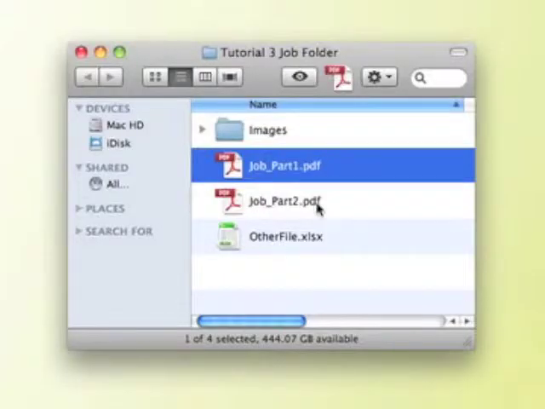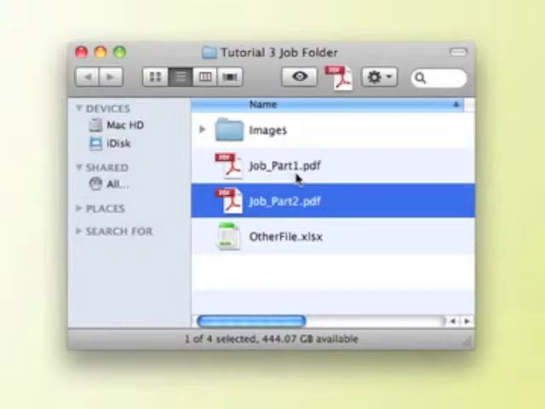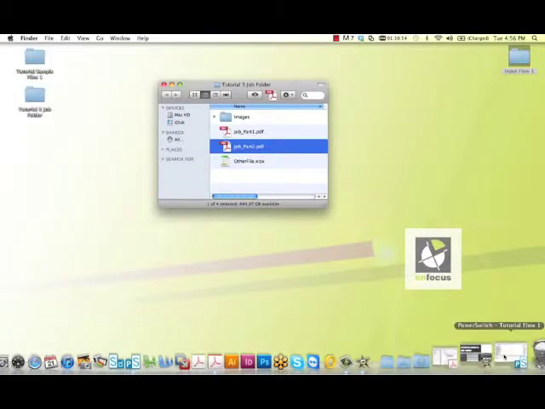Welcome to Tutorial 1B, Sorting Files Based on File Name. In this tutorial, we're going to sort files based on their file name. In this particular case, we have two files, Part 1 and Part 2. In a use case, you could imagine that Part 1 would be like a business card, and Part 2 may be something like a postcard. So we want to route all Part 1 files one direction in our workflow, and all Part 2 files another direction in our workflow. And that's what we're going to do in this particular tutorial.